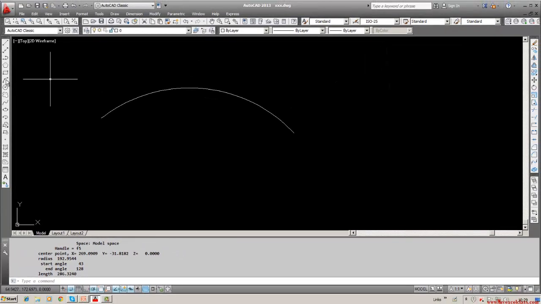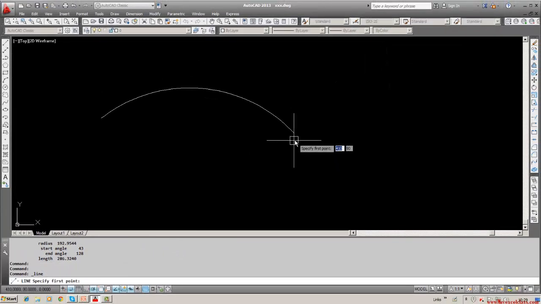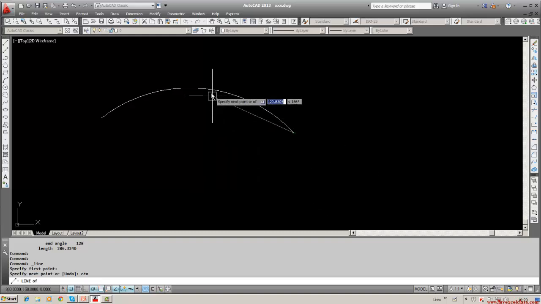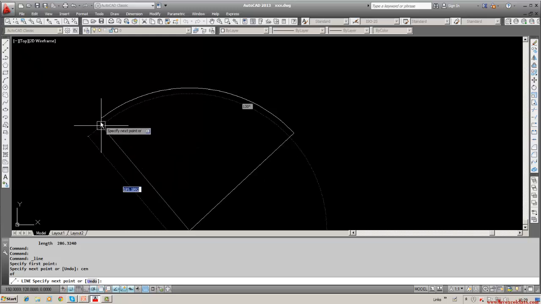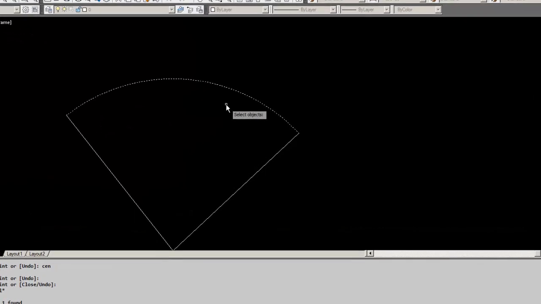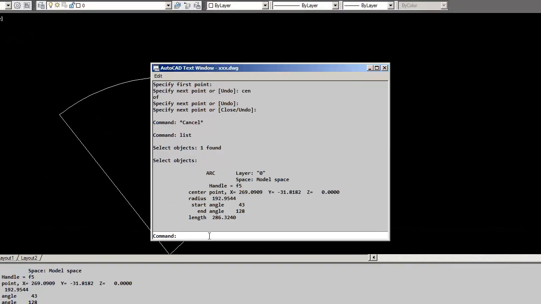I will just show you once again. Suppose I draw one line from here to the center. So here if I list, it shows the angle: this line is inclined at 45 degrees and this line is inclined at 128.